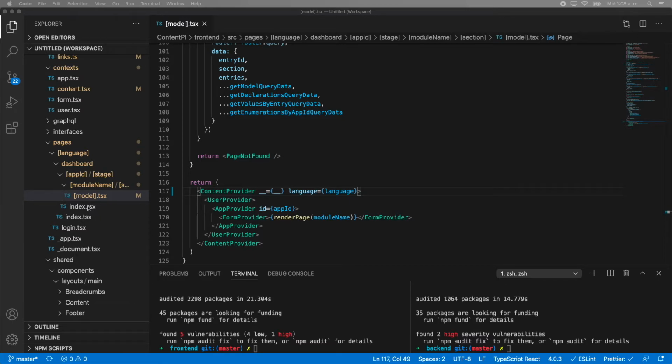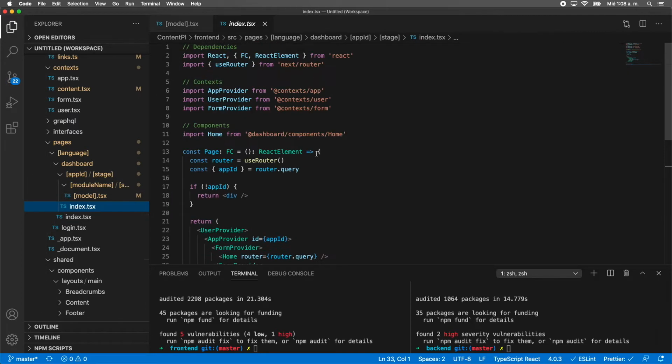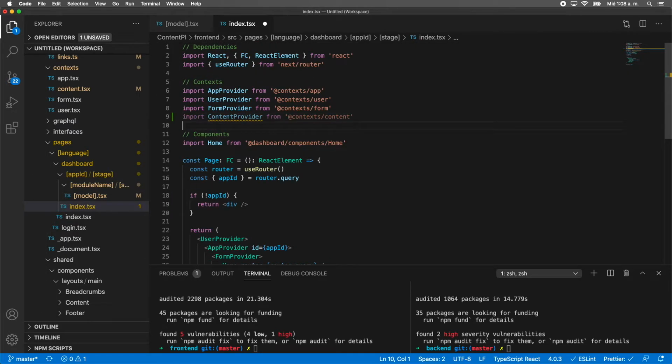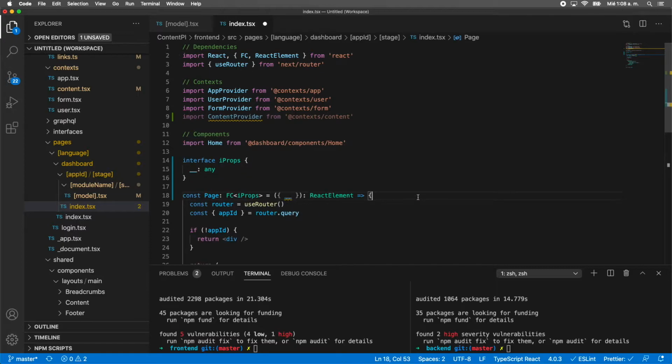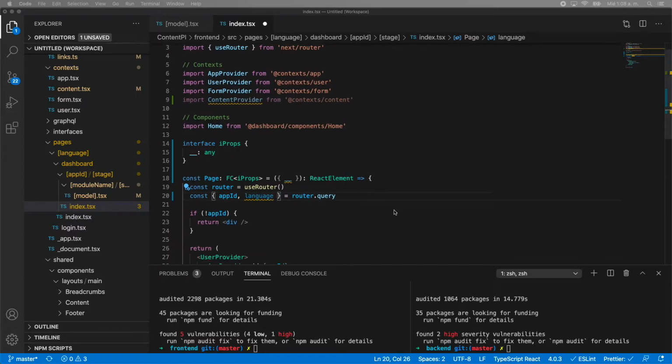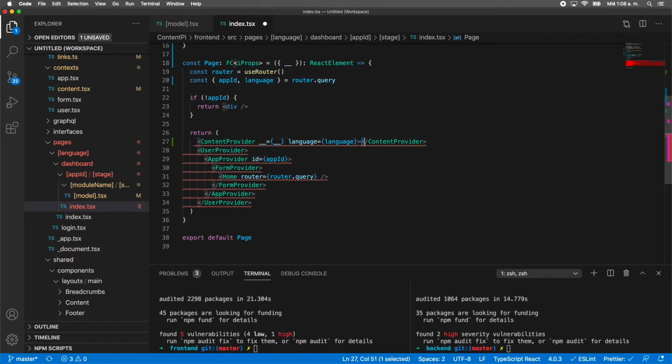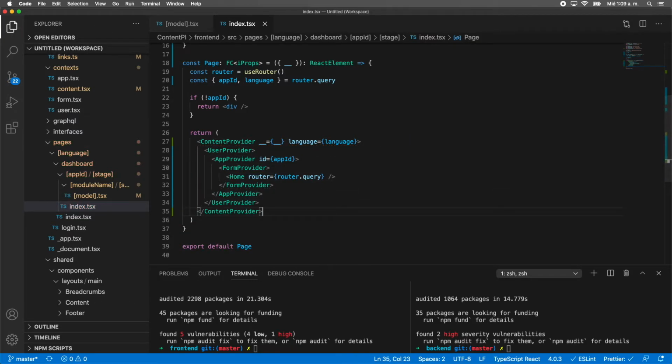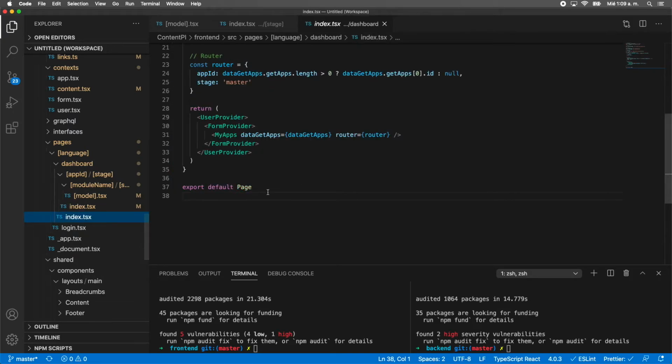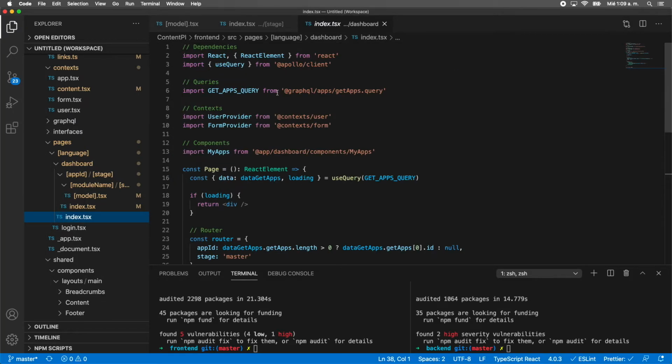Also on stage index, we need to import the content provider. We're going to pass the content prop. You need to get the language from the router. Basically, we need to grab our application using the content provider as well. And also on this file, we need to do exactly the same.